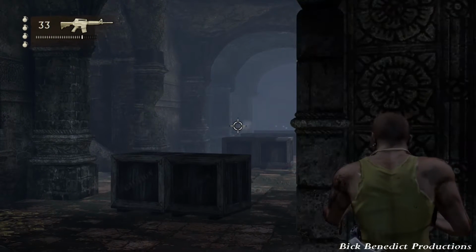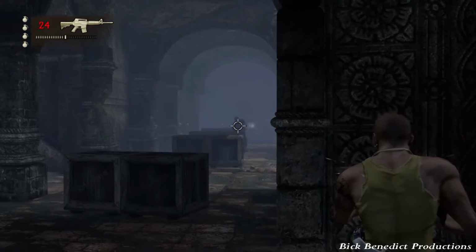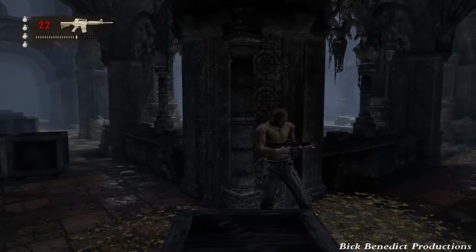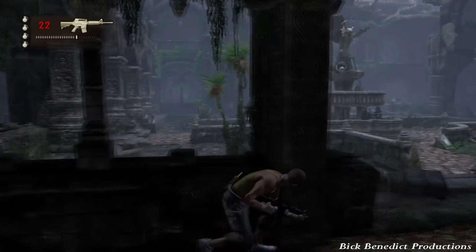So just be very careful. See how quickly the M4 kills these guys? It's incredible. So what I do is I kill a couple guys on this side, and then I move to the other side, because they seem to congregate a little bit over there and hide behind boxes.